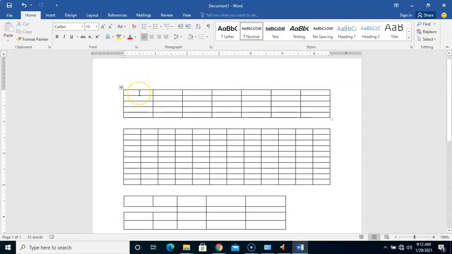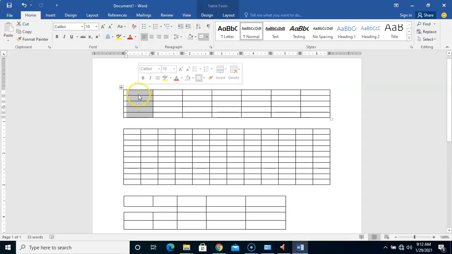Now, how do you select a column, for example? You need to move your mouse to the top of the column that you want to select, and an arrow will show, a black-headed arrow, like this one that you're seeing. As you can see, I'm pointing to the first column now. I'm on top of it, and I can click now to select. So as you can see, this first column has been selected. Let's move to the second column to select it. Can you see it? Second column, select. Move to the third column, select. That's how to select columns.